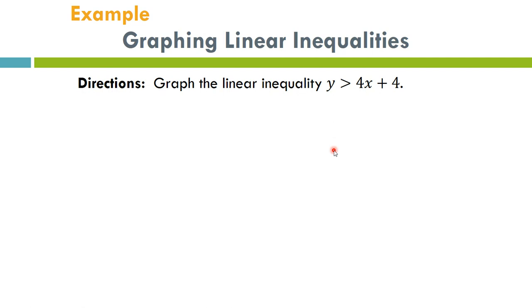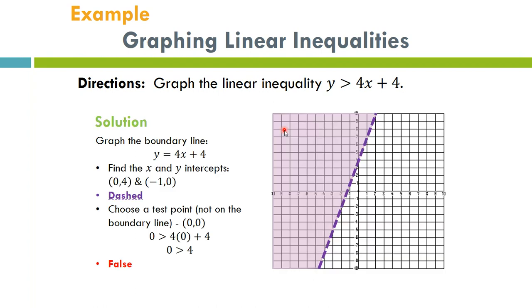All right, let's look at this example. It says graph the linear inequality, and this time we have y is greater than 4x plus 4. So we're going to walk ourselves through those same steps. The first thing you're going to do is look for the boundary line. In this case, I didn't have to get y by itself, it was already isolated. To find the related equation for the boundary line, remember you just replace the inequality symbol with an equal sign. So that's how I got y equals 4x plus 4. And then I'm going to graph it.